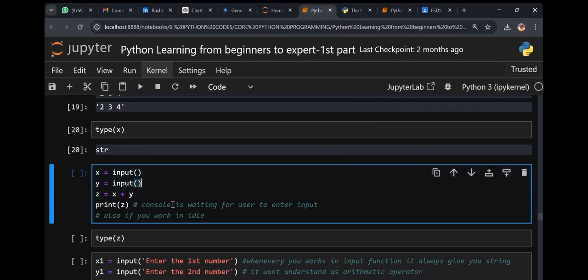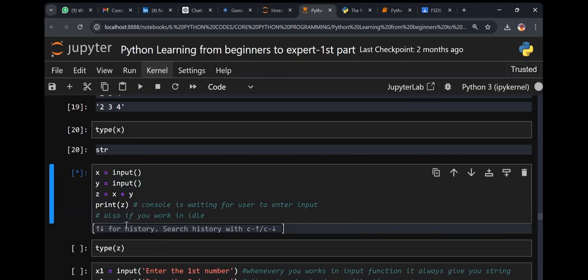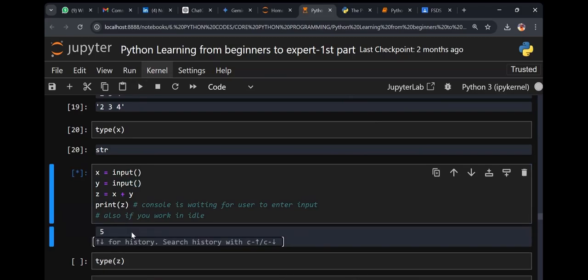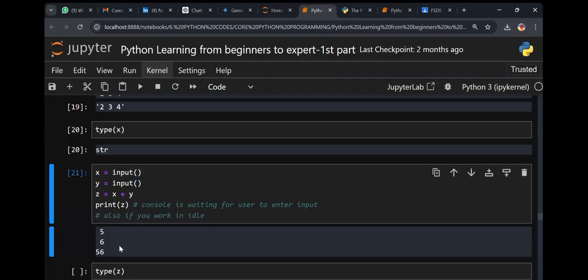All right, guys. Now let's execute. x equals input. Let's enter 5. Next, enter 6. So if I press enter, what output do I get? 11 or 56? Because I explained the concepts, that's why you say 56. If I didn't explain the concepts, everyone would say 11. But in the interview questions, I need 11 as output. I don't want 56. Is it wrong or right, guys?